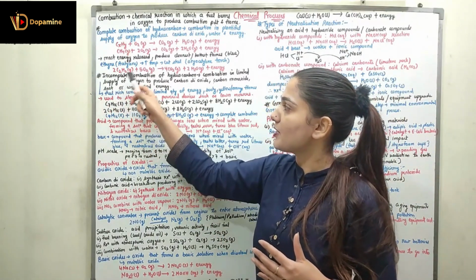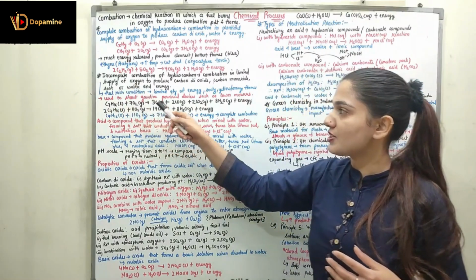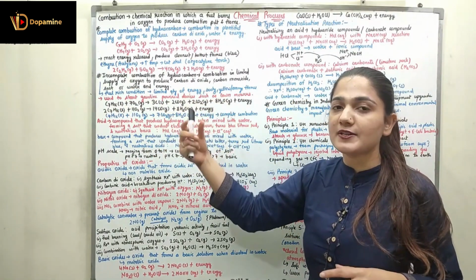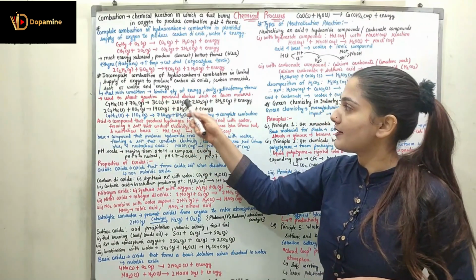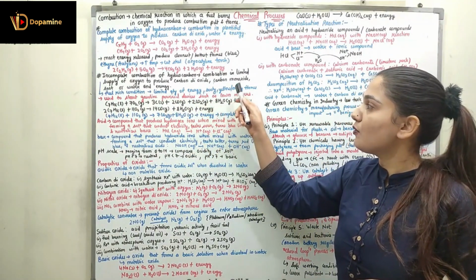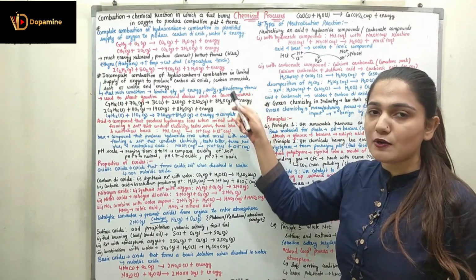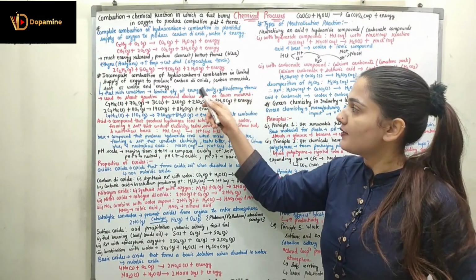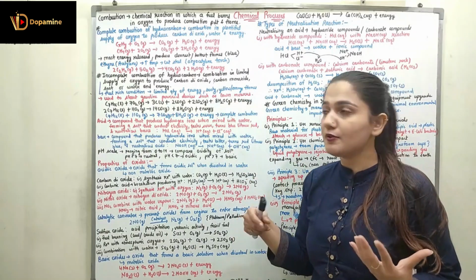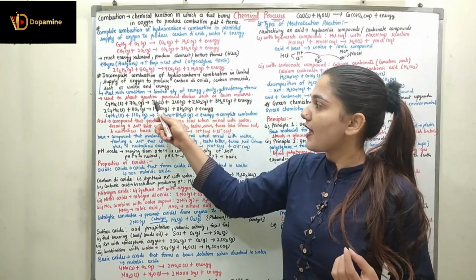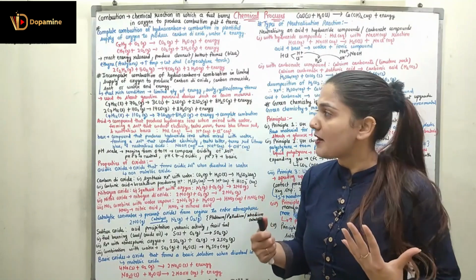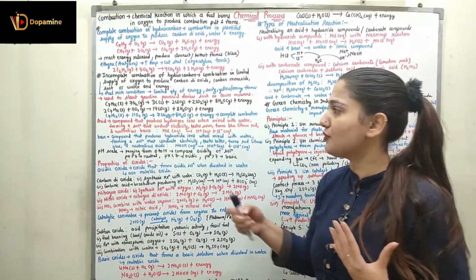So incomplete combustion is done in fuel rich conditions, right, where we have a lot of fuel whereas we have a limited supply of oxygen. So a limited quantity of energy is produced, with sooty yellow orange flames, right? Sooty yellow orange flame would be there. Soots are carbon compounds, so we are going to denote the soot as carbon. Soot is generally the unburnt carbon particles which are released during the combustion.